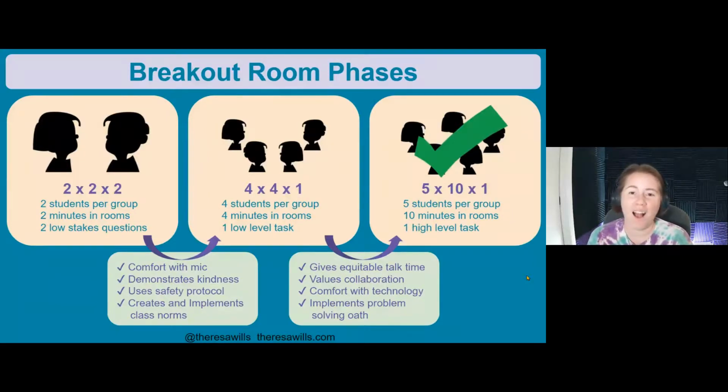You're having more aha moments every day than you can count on your fingers. And that's because you took the time to create these spaces so that students can work collaboratively. They can go through the productive struggle. They can make mistakes and know it's okay because you do it every day. They give each other equitable talk time and they hold themselves accountable.